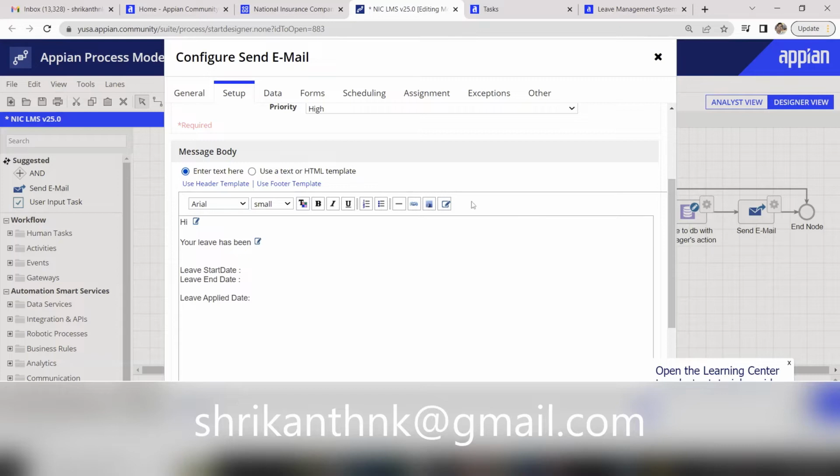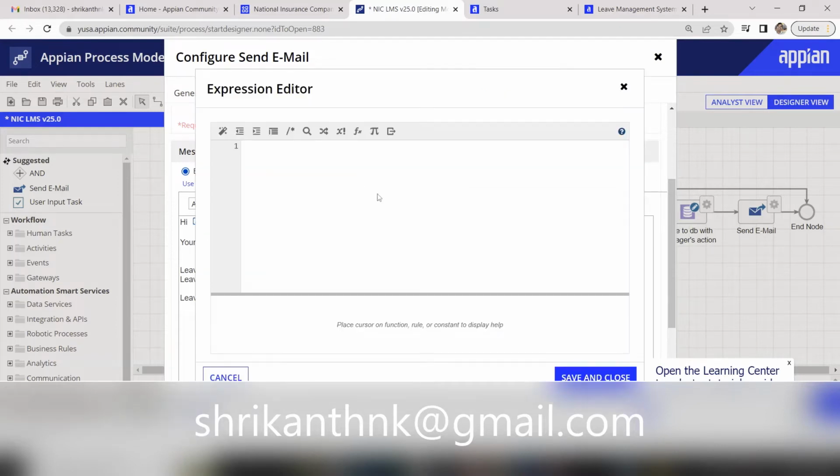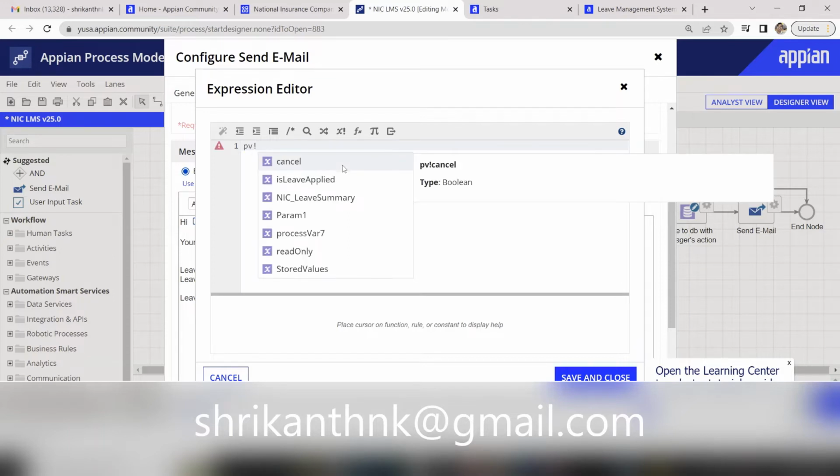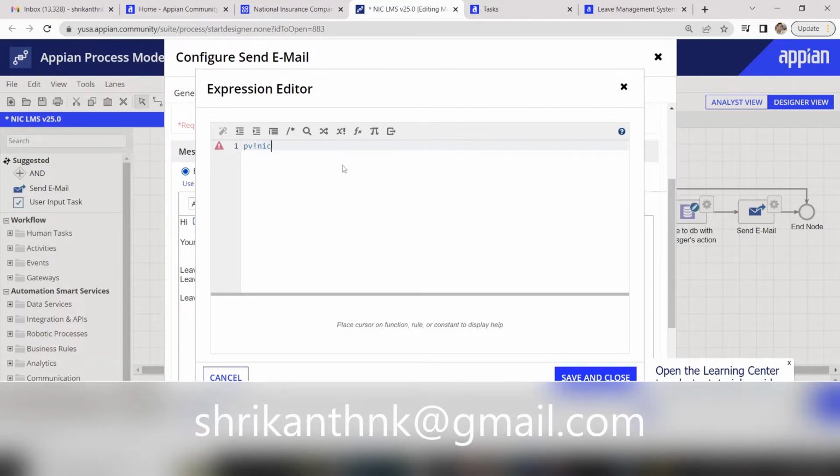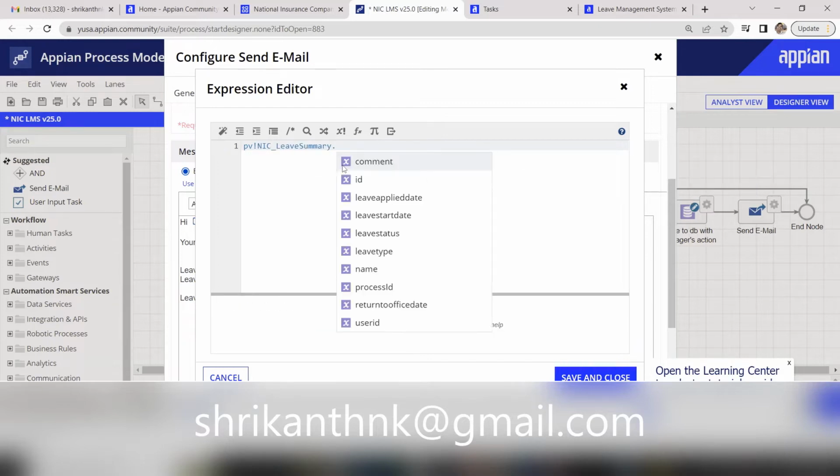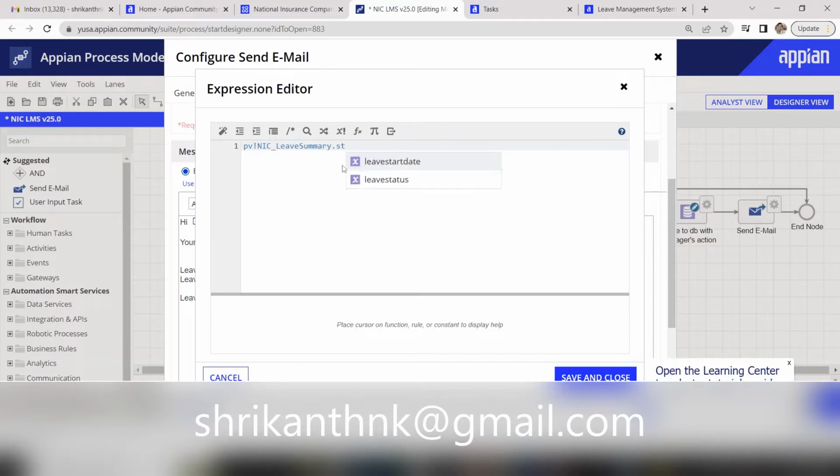So for leave start date, again use the process variable nic leave summary dot start date.